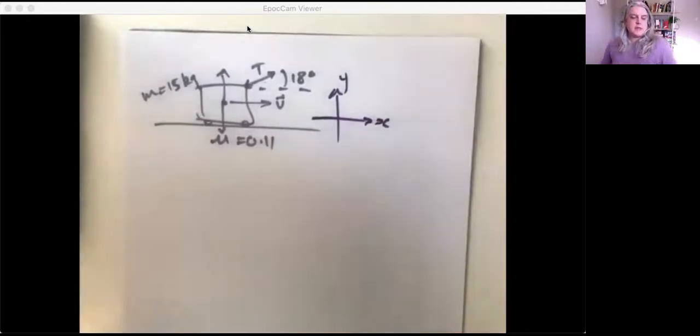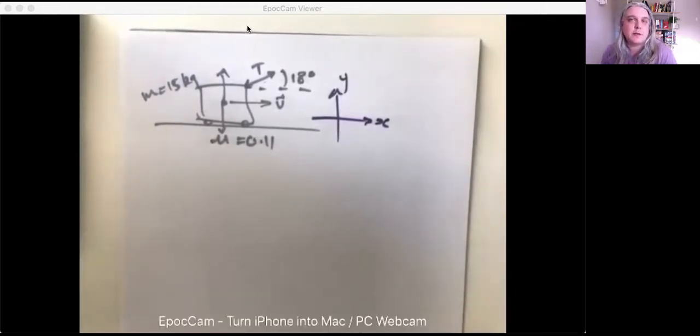Now, there's an important step that hasn't been stated, and this is where thinking about the scenario is very important. We have not been told a velocity. We have not been told an acceleration. All we've been told is the sentence, a person is pulling wheeled luggage by a strap. That's all we've been told. In that case, you have to make an educated guess as to what the system is actually doing. If they're pulling it, they're clearly moving. We haven't been told an acceleration, so we would assume there is none.